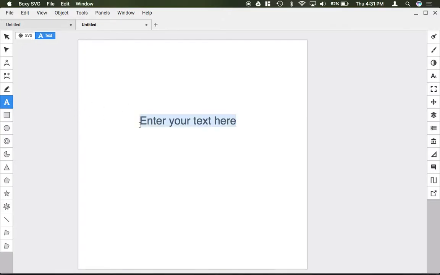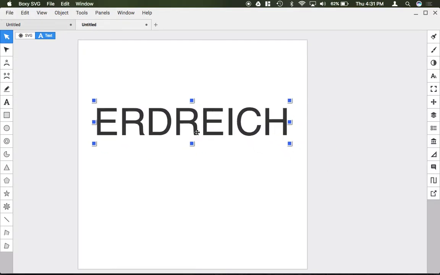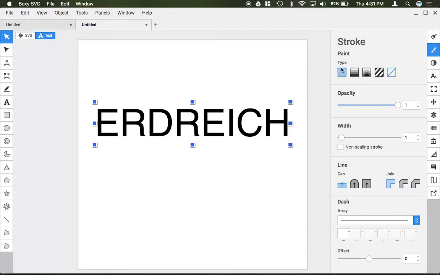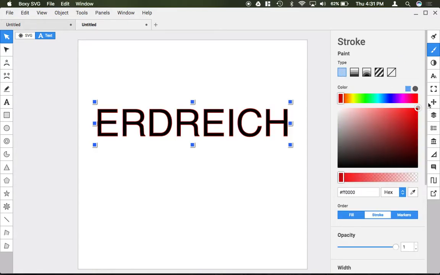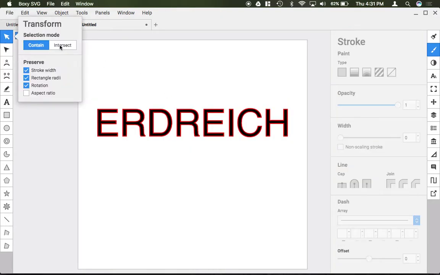I have my text box here, and I'm just going to go ahead and type my name. And I imagine that I want this to be a sticker. And of course, it doesn't have to be text. This could be a shape, an image, whatever. It doesn't really matter. And I want the sticker to be a black fill, and I'm going to put red around my text, like so. And this is what I want the sticker to look like.